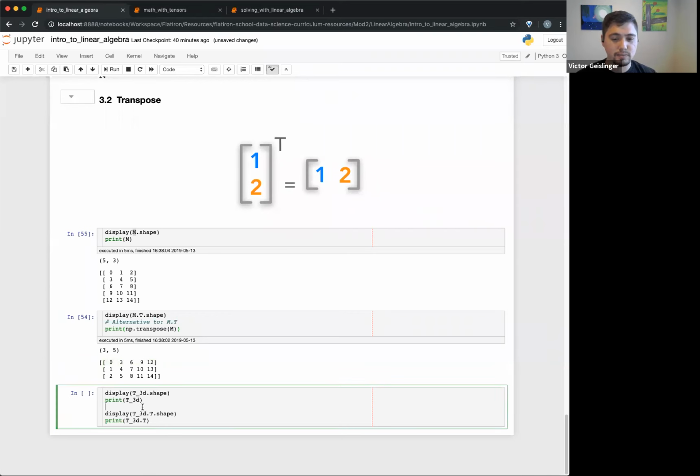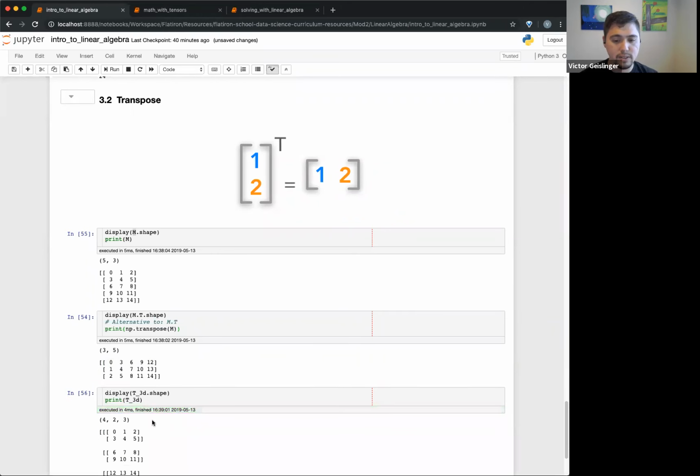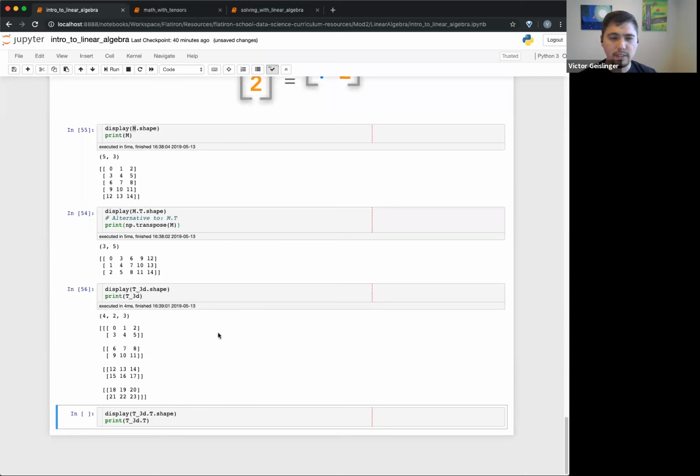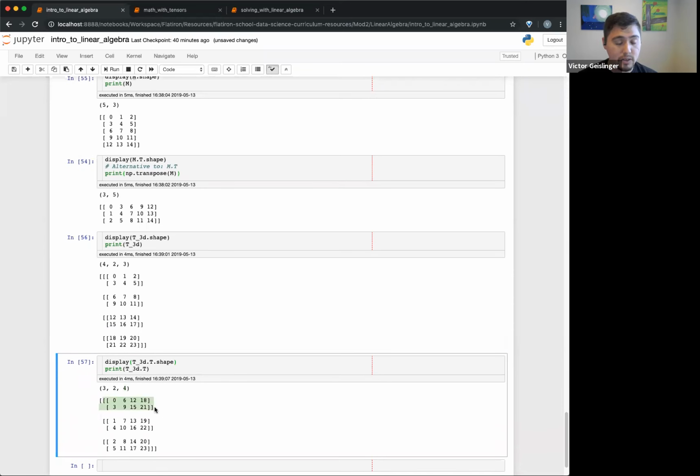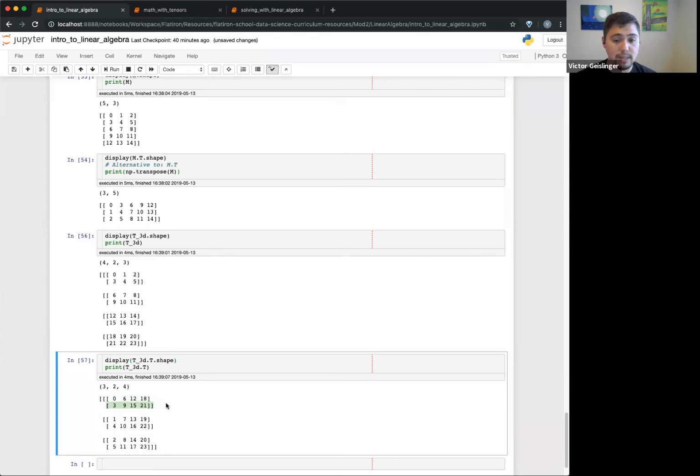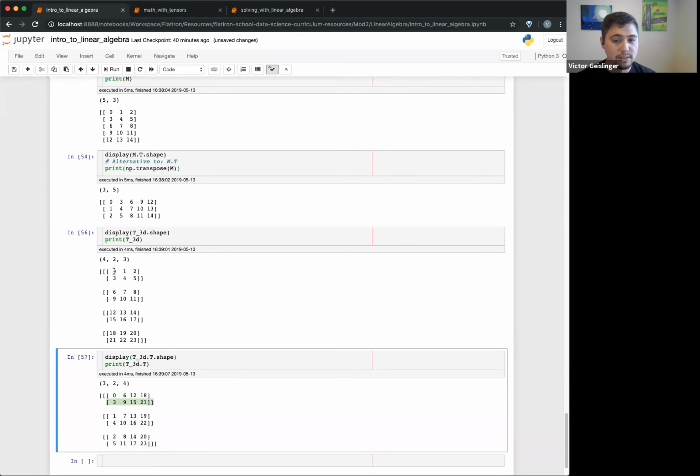So now the last one, the tensor. This one's a little tricky in my mind, but you can think of it like we're going to reverse it. So the shape should be the opposite, which will be 3, 2, 4. Originally it was 4, 2, 3, and then it goes 3, 2, 4. So instead of 4 matrices with 2 vectors, each with 3 elements, we'll have 3 matrices with 2 vectors each of 4 elements. And you can see that's exactly what we have. We have 3 matrices like this, and in each of those matrices we have 2 vectors, like before, and each of those has 4 elements. This one's a little harder to see, in my opinion.